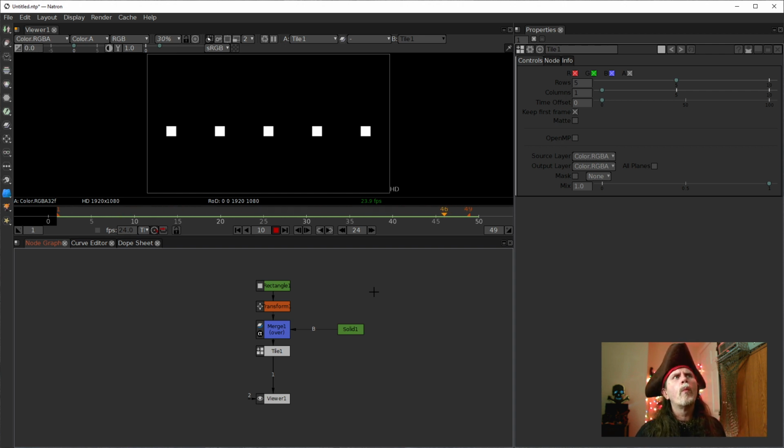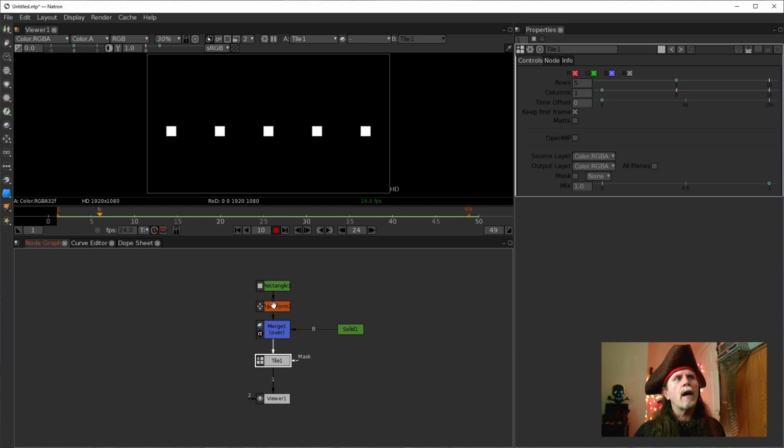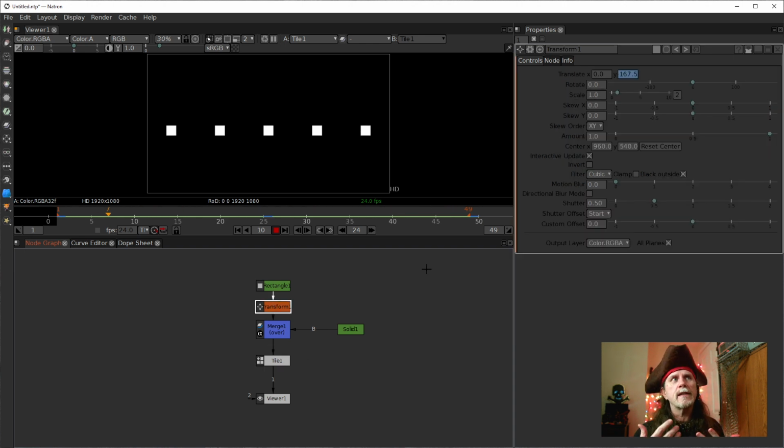And there's a side of me that's like, well, as neat as that is, I really don't want that to happen in this case, because now my animation that I want to go from the top of the screen to the bottom of the screen isn't going all the way to the top or all the way to the bottom. So in order to fix that, I would have to increase the distance.